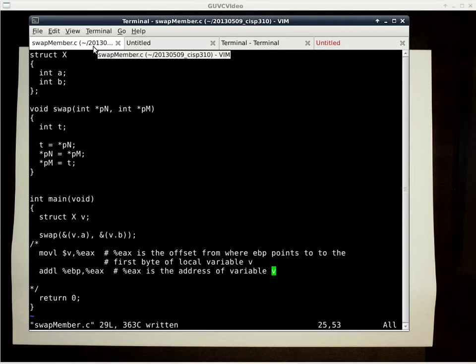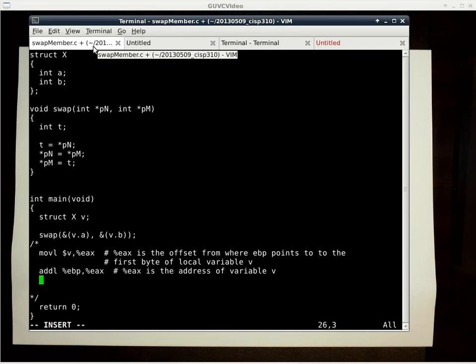But now that we know that it is a structure, and I want to get to the address of member b, what do I do at this point? I'm pretty close already, because I already have the address of the entire structure. I want to get to the address of one of its members. So what do I do at this point?